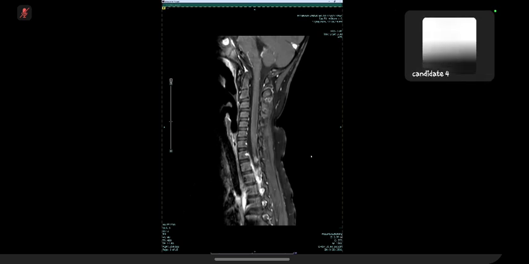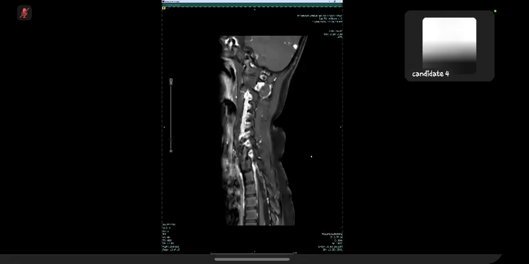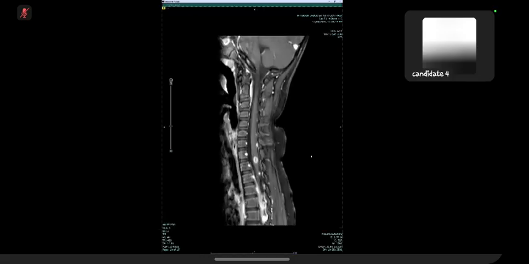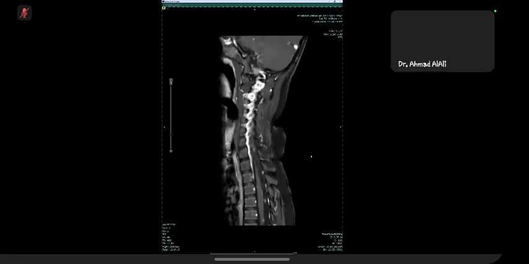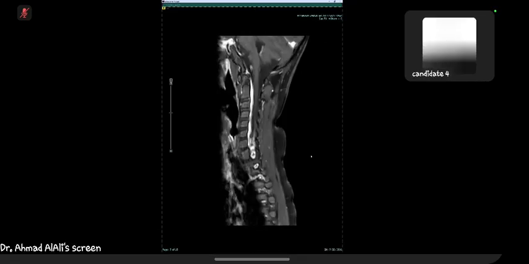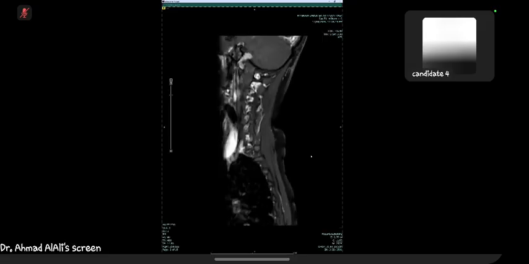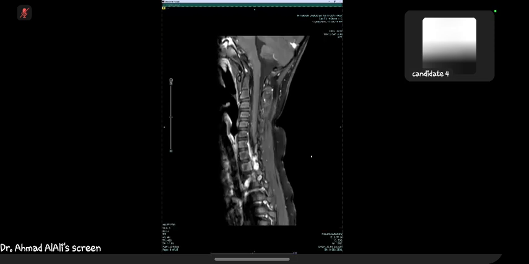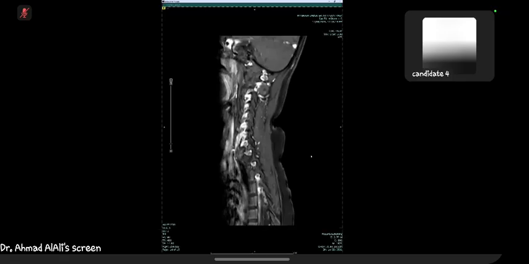Okay, so I've been presented with T1 post-contrast sagittal fat-sat sequences of an MRI cervical spine of a young patient who presented with limb weakness. On scrolling through the images, I can appreciate a well circumscribed, marginally enhancing intramedullary lesion in the cervicodorsal spine. This is a solitary lesion that I can identify. I cannot see any additional lesion in the cerebellum, in the brain stem, in the cervical cord, and in the rest of the spine that I can visualize.